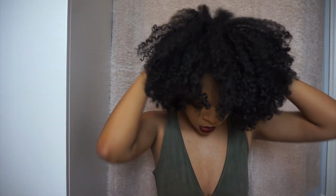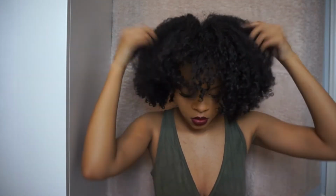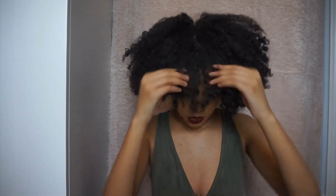I'm going to move the camera back a little bit so I can see better. So I just kind of fluff it out and give it shape again because it's been slept on all day. I have a mirror beside me, which is why I might not make eye contact right now.